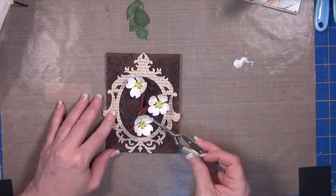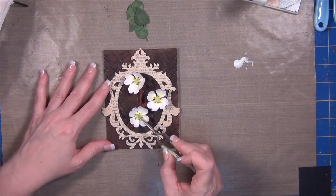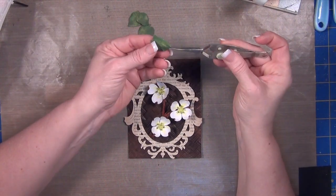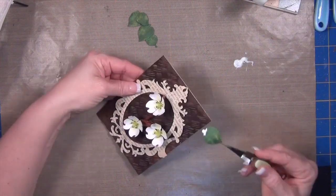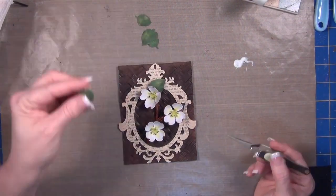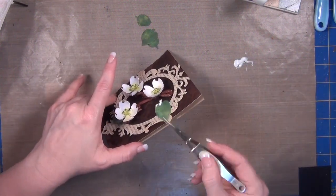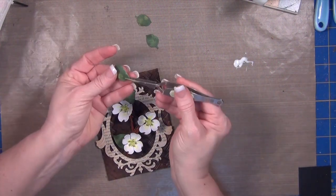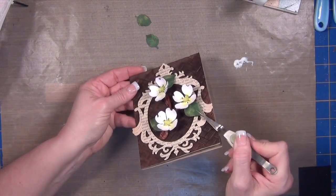Now this one is going to take me a little bit more effort because I was trying to put it on at an angle where there wasn't as much of the tree branch for it to grab hold of, but still very, very simple. Now I'm going to put glue on both sides of these leaves and tuck them in. So the glue on the bottom will touch the branch, and the glue on the top will help hold them next to the blossom. By putting glue on top and bottom, you just get a little better adhesion.